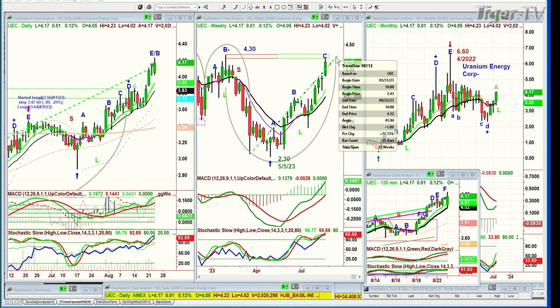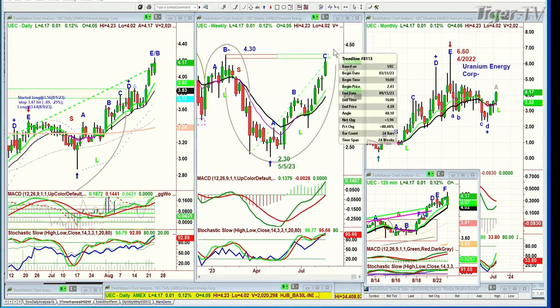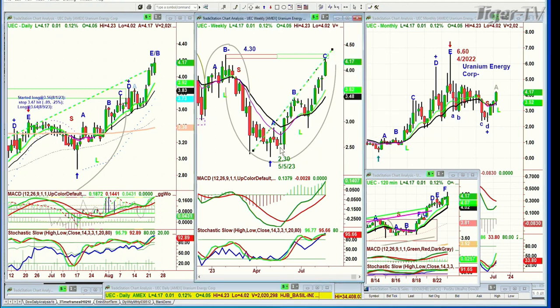I was being a little conservative. But if you use my Chapman Wave inside wedge, which I'll be reviewing tonight, look how perfectly this has become resistance to all those bars that spiked up, and even to today's bar. It's right at that resistance, and it's in leg C. So that's what I like to do. So this is what, a 12% gain on a very low price stock. It has the potential to do more, but it could also fail. But that's what I like to do in terms of mixing it up.